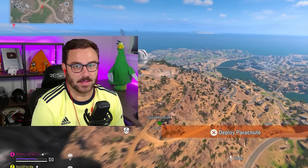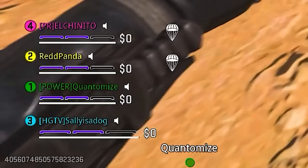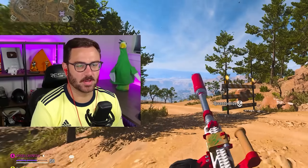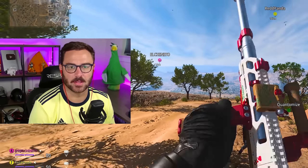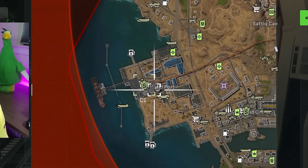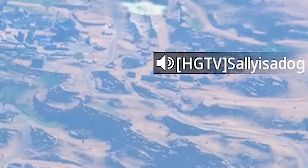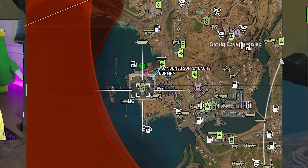I've decided I don't want to play Vondel — people play that map super weird, you die so fast and then you go to the gulag and your game is basically over. Instead I went into random quads. We have Quantum Eyes, Red Panda, and El Chinito — I don't know what that means, I hope it's nothing bad. Get out of my way, I got an LMG to run. Someone already tagged a stronghold in Port. I'll go — I'll be a good team player. I've never really dropped Port before, it's been a very long time.